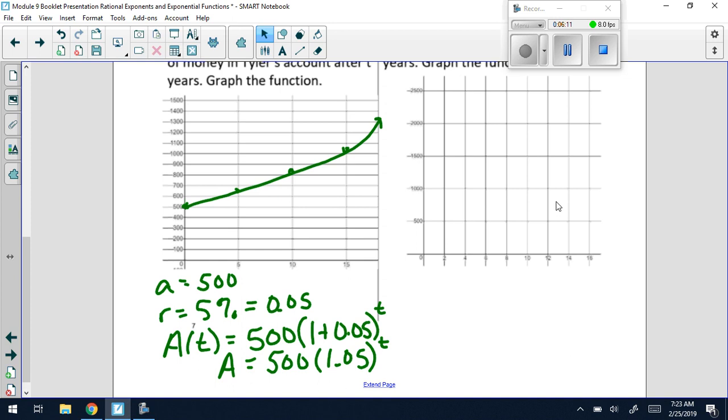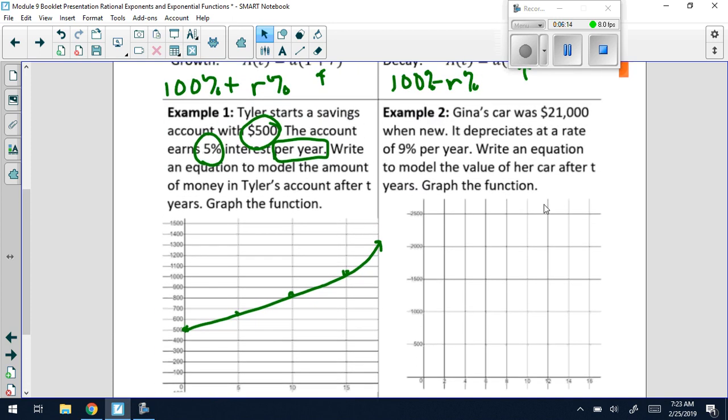Now let's do our example with exponential decay. Again, it deals with money because money, for some reason, in our brains makes sense. So it's good to start these problems with money. There's plenty of other applications, and we'll look at some of those.